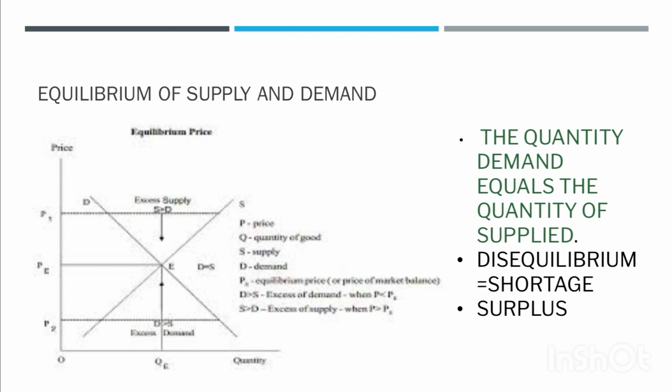There's a tendency for prices to return to equilibrium unless some characteristic of demand or supply changes. The equilibrium price is the price at which the quantity demanded equals the quantity supplied. It is determined by the intersection of the demand and supply curves. A surplus is the existence of excess quantity of goods and services. Supply exceeds the quantity demanded at the current price, causing downward pressure on the price.